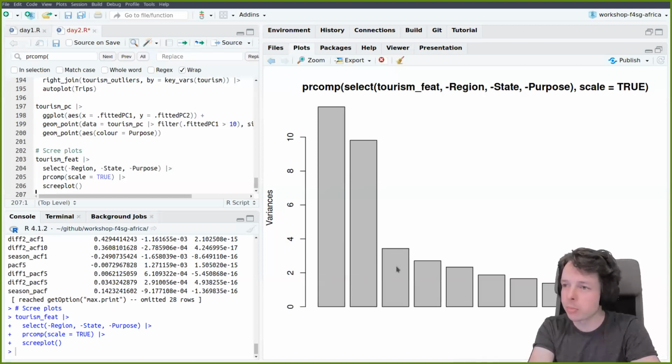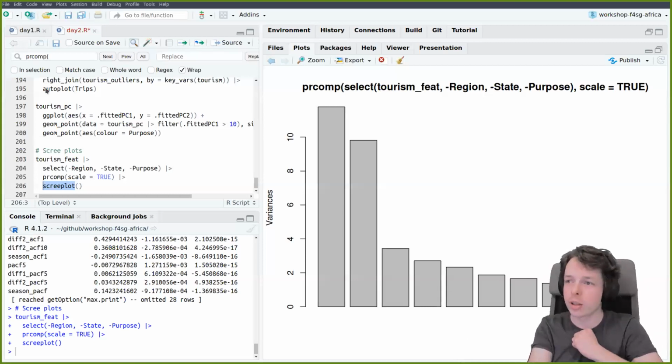They're still big enough to consider and include, but you're right. At a certain point, these bar charts will get so small that they're not providing any useful information. So you can use a scree plot to identify how many principal components are useful. In this case, the first two you would definitely want to consider. And if you really wanted to look a bit deeper, you might consider the third, fourth, and fifth, maybe even more. But definitely the first two, because after that, the variance drops substantially. That's a great question. Thank you for that.